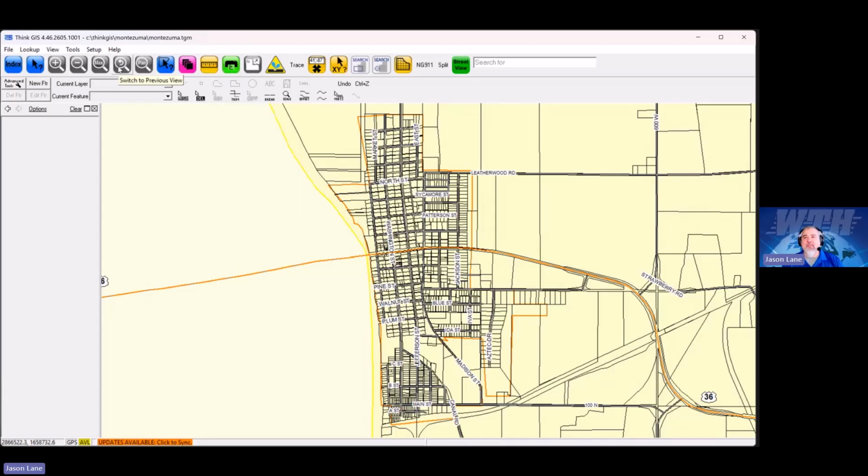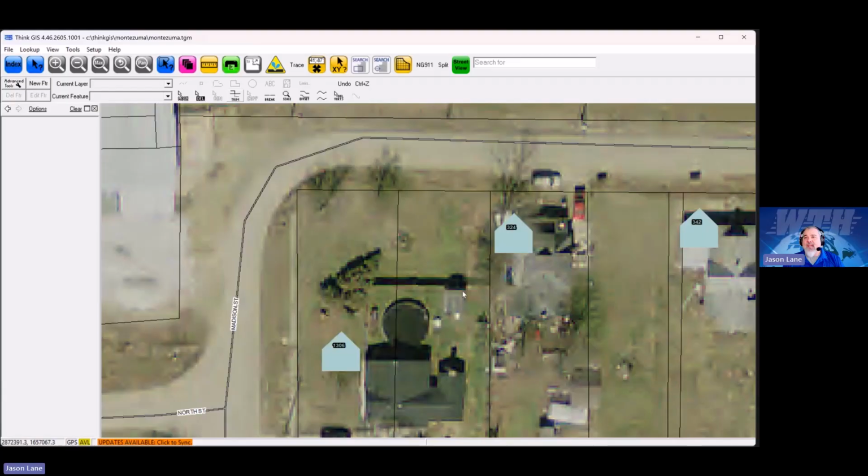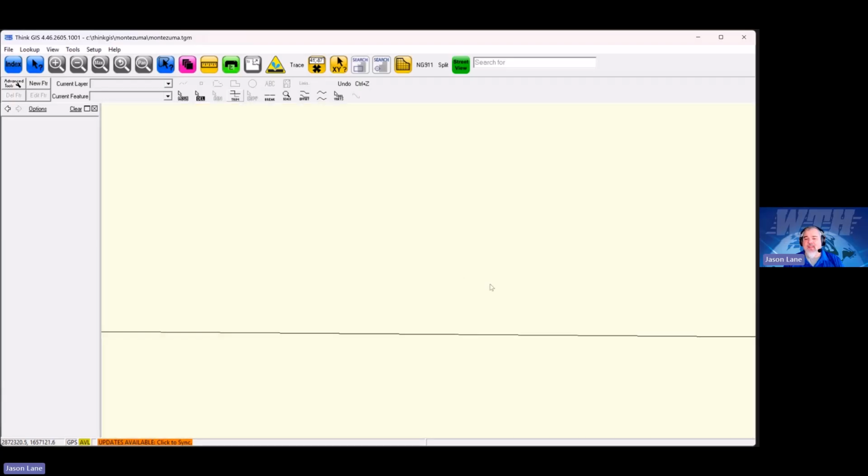What I use it for the most is, sometimes if there's a little lag in the map and I start zooming in, as I said, you left click and hold, left click and hold. If you drag a tiny window and you're going really fast, you may end up doing something like this, where you are zoomed in so far, like we are really close to the ground right now.